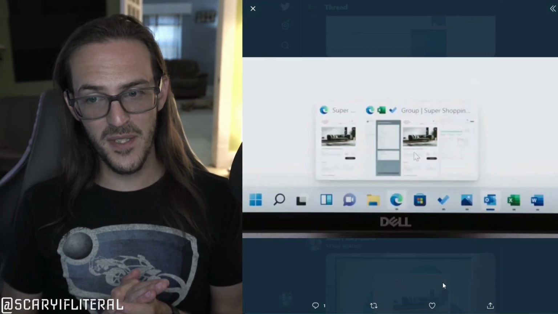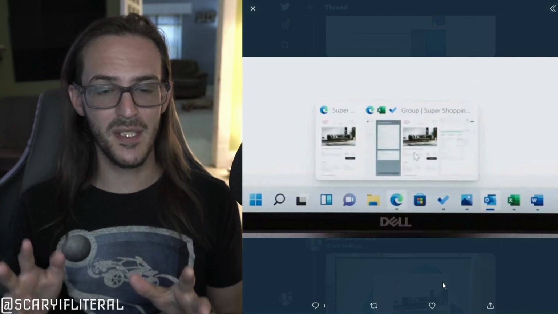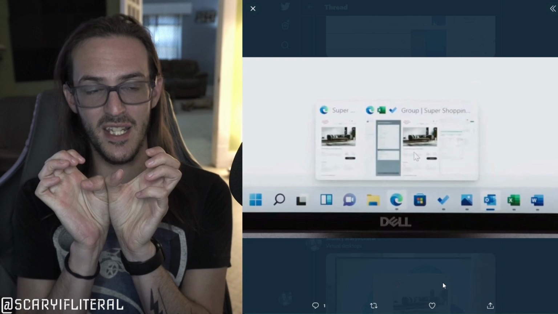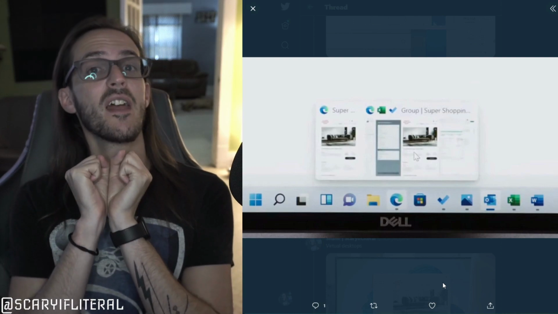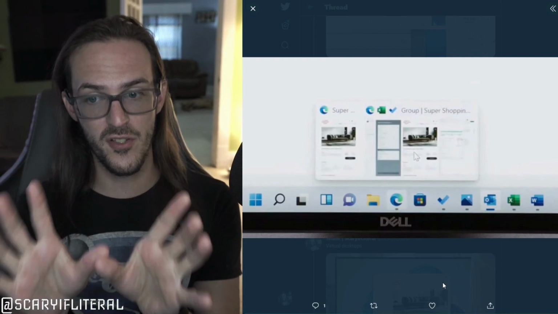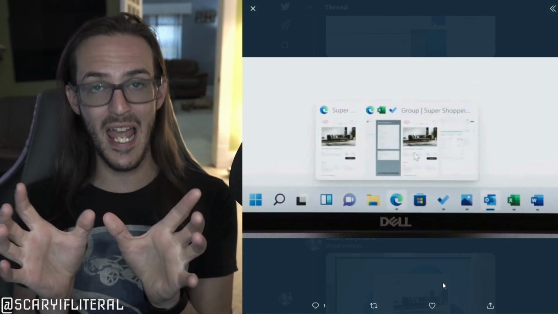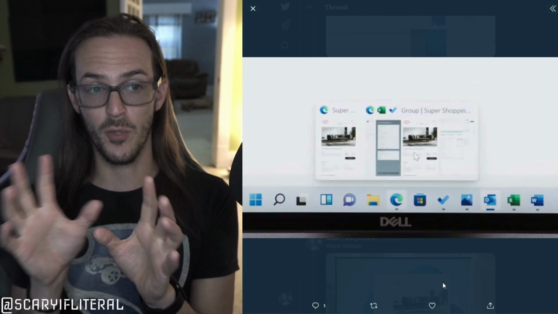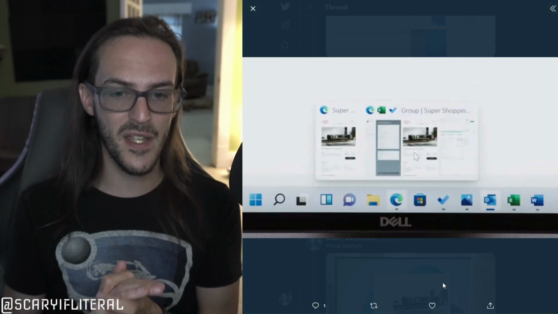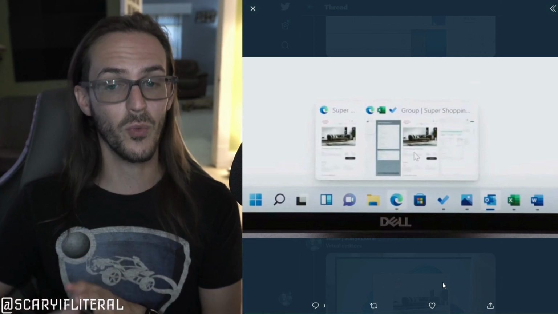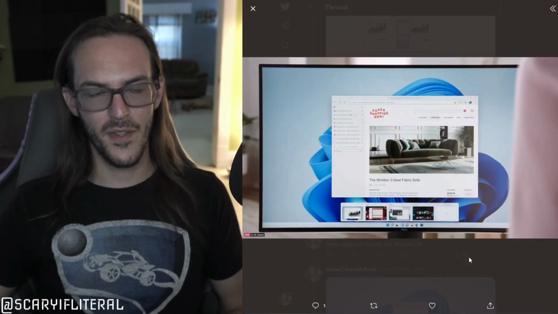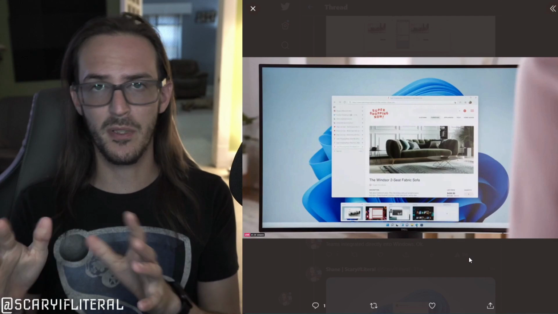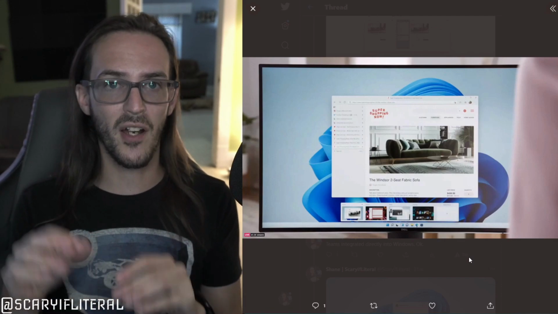Then they showed off something called Snap Groups, which is something that we have essentially on the Surface Duo, where you can group two apps together so that when you launch them, you get both apps launching on both screens. Well, now you can do this with snap groups. So you click on that group and you get the apps that you have grouped together in the snap layout that you prefer them to be in. This is a really, really neat feature as well. They also talked about some improvements to virtual desktops, multiple different desktops with different backgrounds, different layouts.